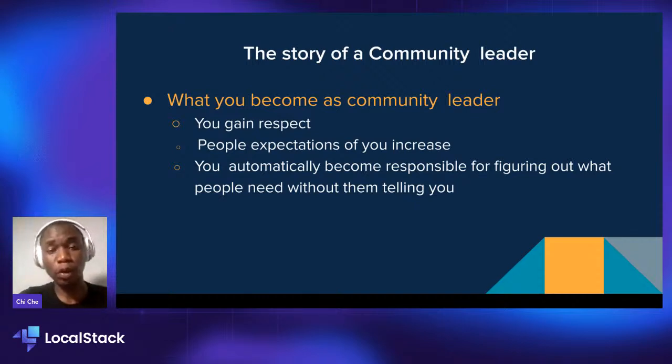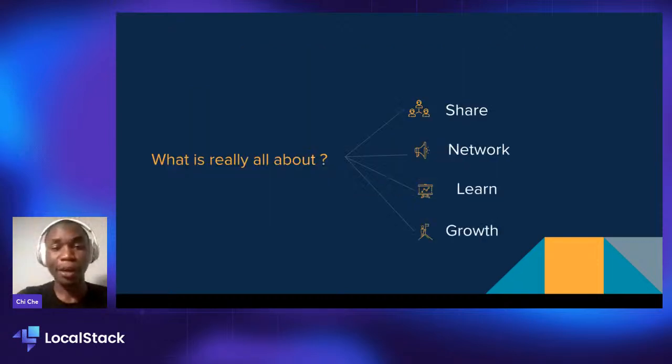So each time I join a community, I always endeavor to bring that same community back home. And that is what made me create the AWS user group for my local community, as well as the HashiCorp user group and the OpenStack user group. So I'm also involved with so many other user groups. But what is community really all about? Community is all about sharing knowledge. It's all about networking, it's all about learning, and it's all about growth.